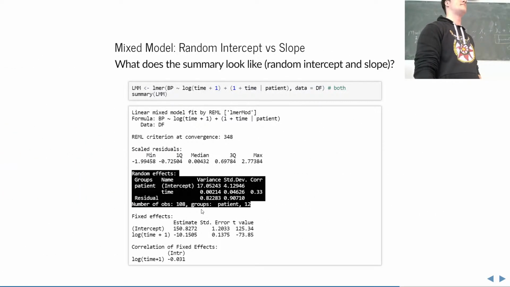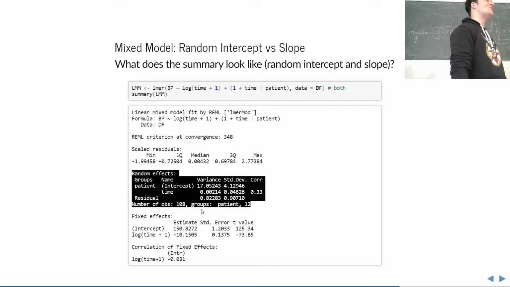Yes? Do you start with the most complex model here or the simplest model? Okay, questions. Do we start with the most complex or most simple model? I would start with only a random intercept or only a random slope, depending on which one makes more sense for your study. I would not start with the most complex model because in most cases it just doesn't converge. And then, how do you continue? I would also not start with the simplest one because usually both the intercept and the slope will run, and then you should go with the one that makes the most sense and not the one that has the best AIC value or something.